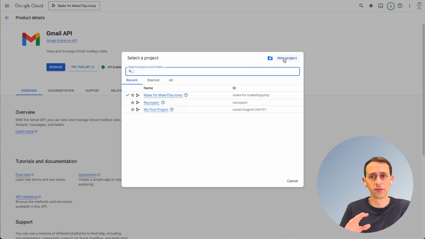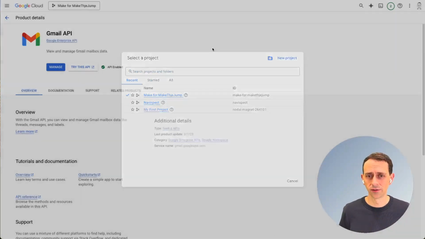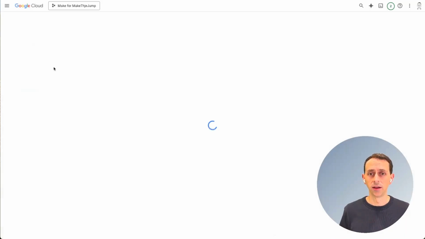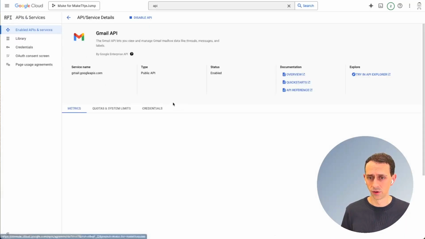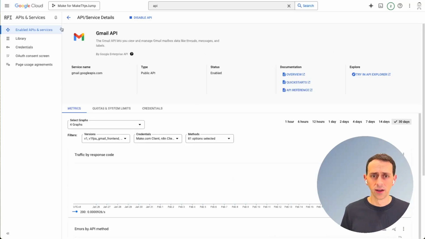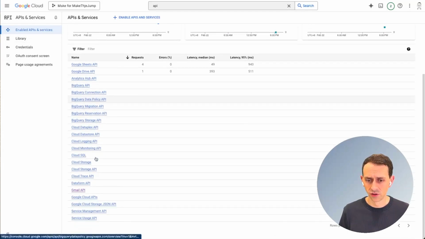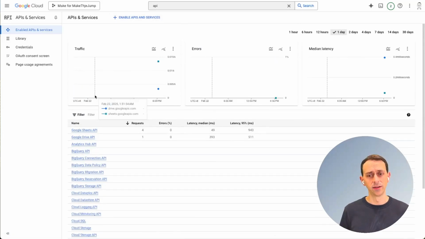Now this is different for every company, but it's always easy to figure out if you're just willing to dig through some docs. So in this case, we're going to say, well, it's already API enabled apparently. So normally you're going to have a button here that says enable this one, and then you will be able to go from there. So apparently I already enabled this one, and now you can go back to enabled, and you can see we've got Google Sheets. If we come down here, here's the Gmail API, which is enabled. And so we're good to go on this piece. You have to remember to do this. You're going to get errors and you're not going to remember where they're coming from.